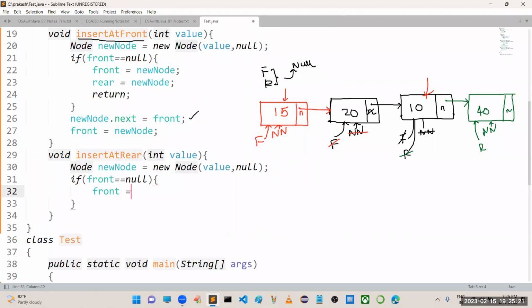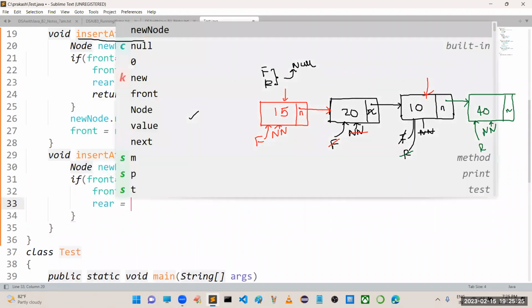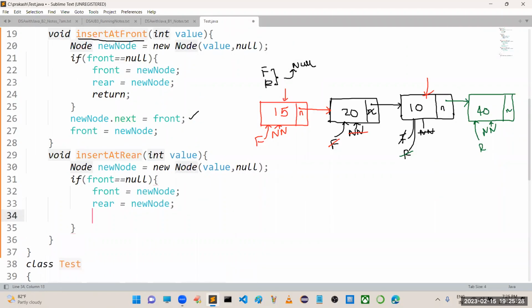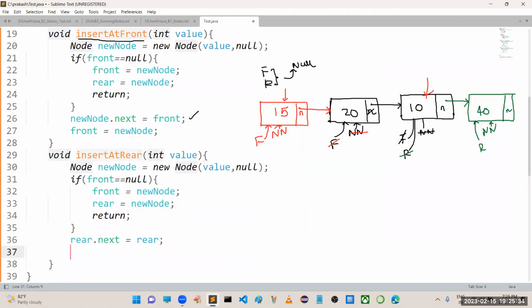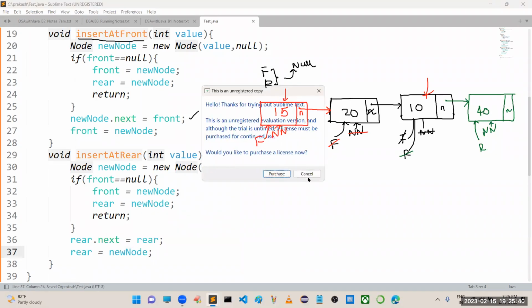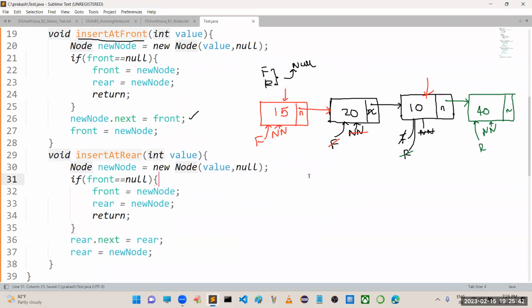Front will become new node, and rear will become new node, and then return. Otherwise, rear is already there, its next field is pointing to the new node, and then rear will become new node. This is the simple explanation.